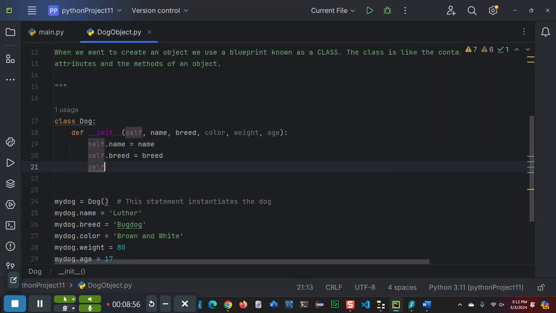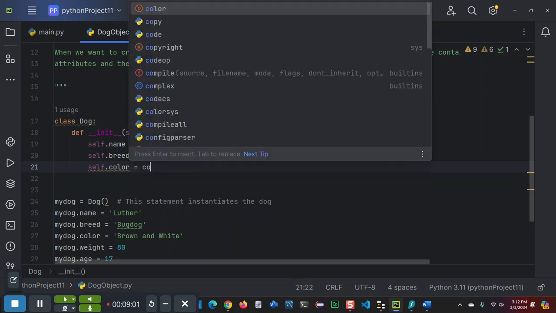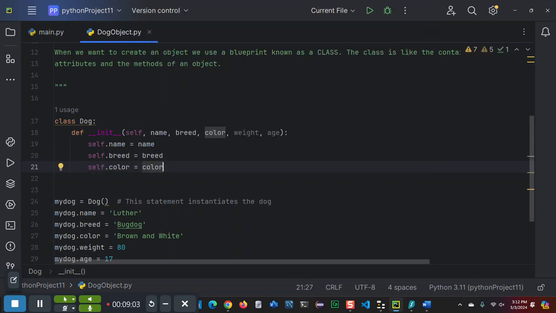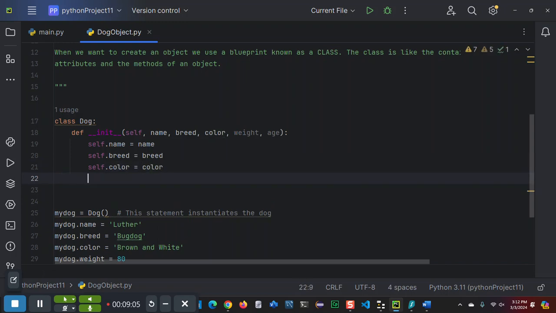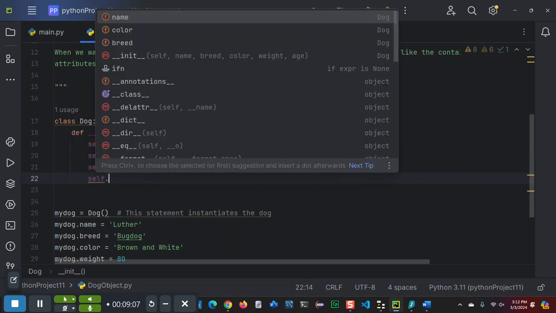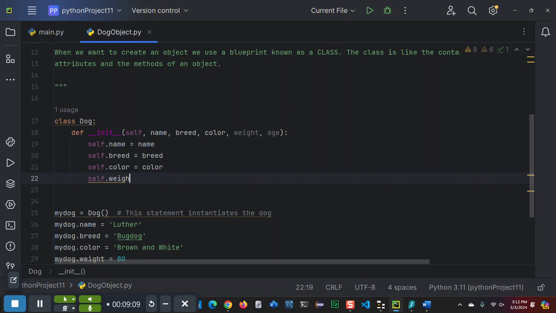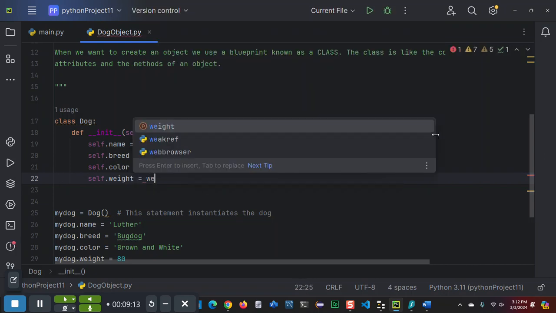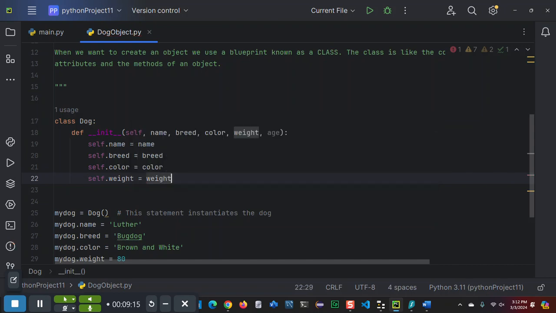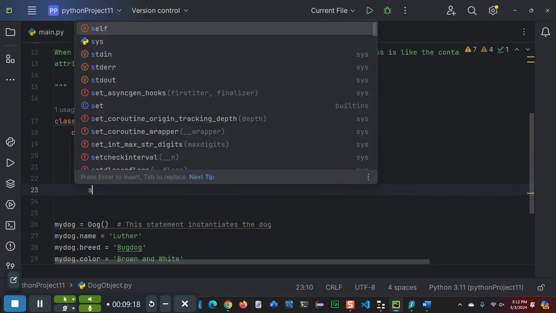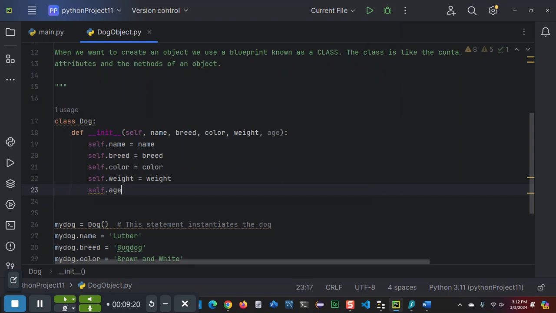And self dot color will be equal to color. Self dot weight will be equal to weight. And finally, self dot age is going to be assigned the parameter age.